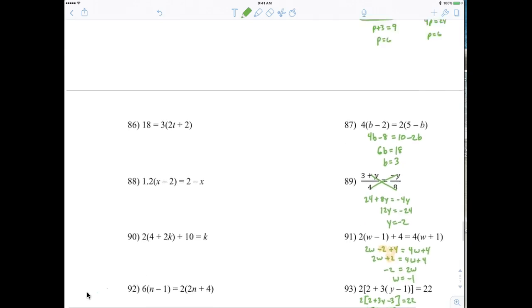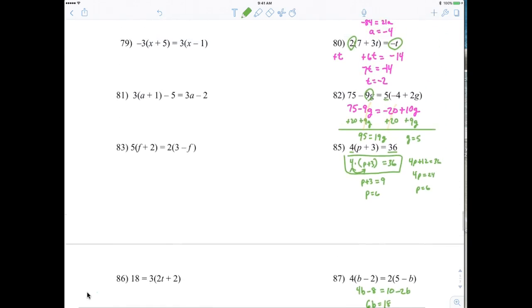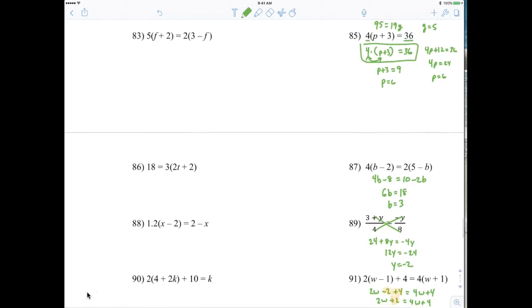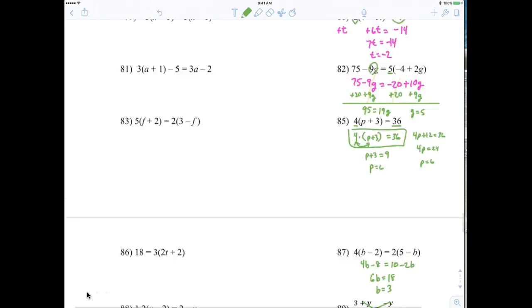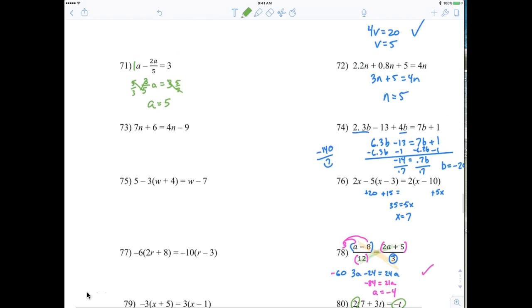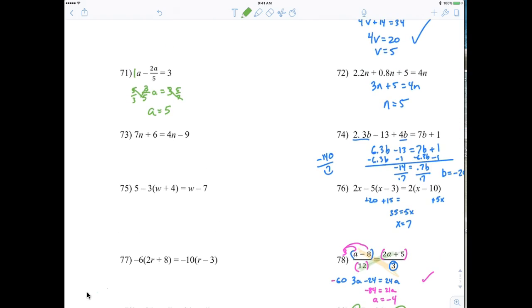Anybody? Oh, I skipped 84. Yes. So just to clarify for 71, that's right, you did 1 minus 2/5, right? Exactly. Because 1 minus 2/5 is what? 3/5. Beautiful. All right, guys. Don't waste time. All right, please do the left side right now. If you already did the left side, compare it with somebody and see if you got the same answers. All right? Get to work.